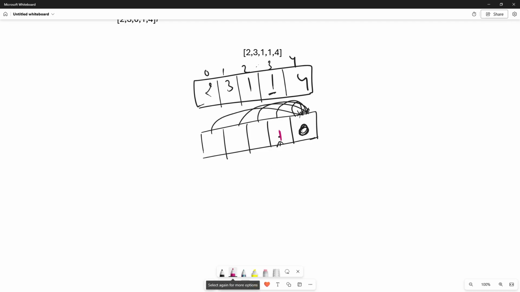Now let's see. At this position, I can take only a single jump. So in a single jump, I can reach this position. Now this position asks that position how many jumps you took to reach the last position. It replied back and said 1. Now this position says that if you took one jump, I will take two jumps. One jump to reach you, and you will reach the last position in one jump.